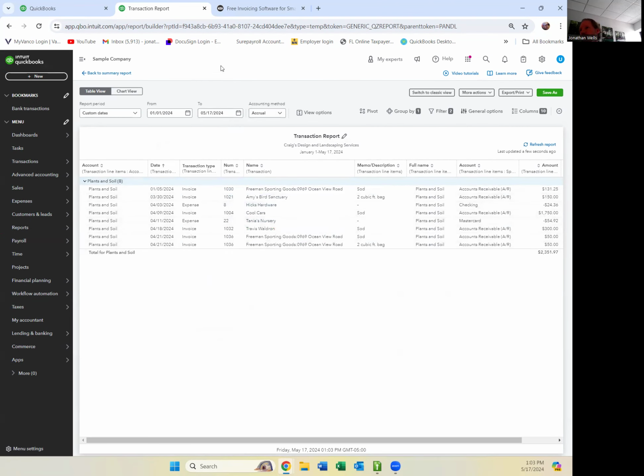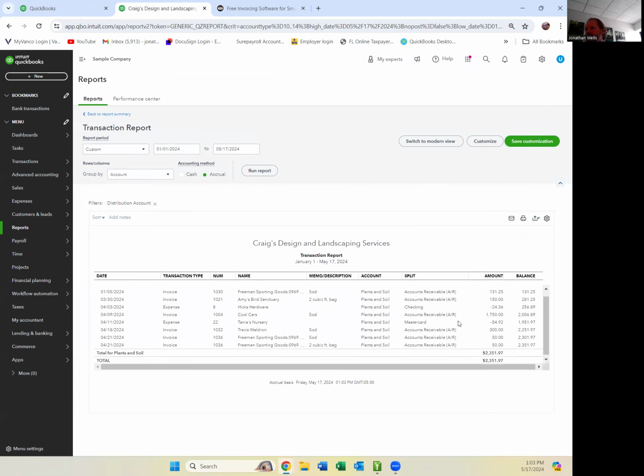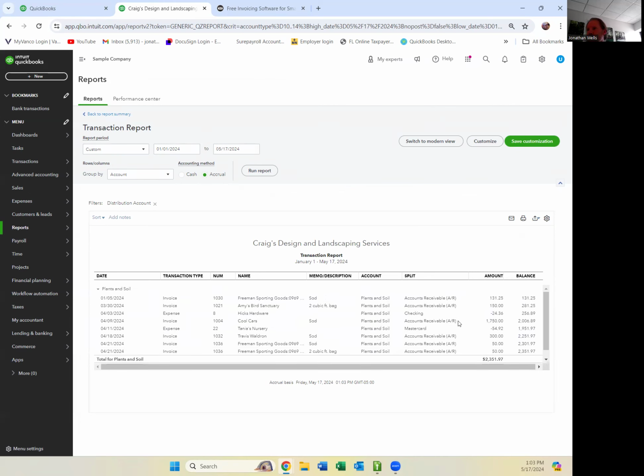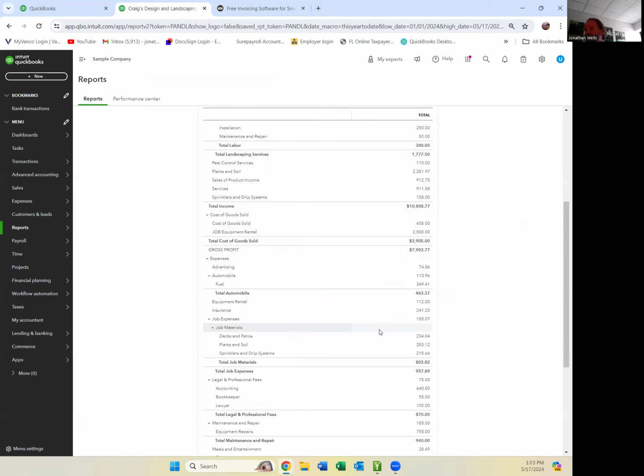I don't like this view. They're going to push this on us soon. I like the classic view. That's this little view. I don't know why. I'm just used to it over the years. It's been that way for years. Now they're doing this modern thing. They're probably going to force modern on us eventually, but not quite yet. They haven't. And so this is a great report, right?